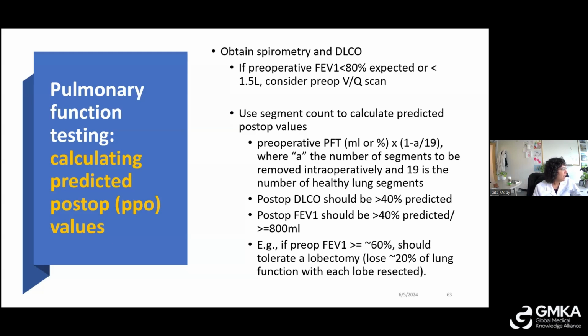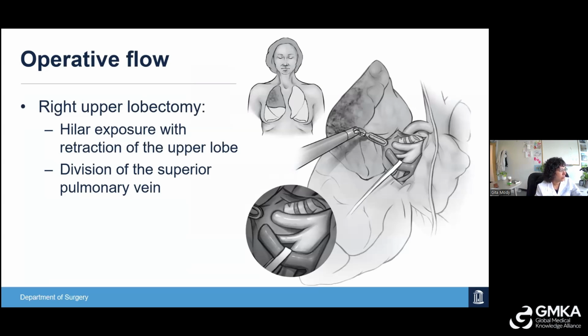Yeah, okay. I just included a couple of illustrations, but in general, once you've done your access ports, whether it's low in the 8th intercostal space for robotic, or triangulated for VATS, or posterior lateral thoracotomy, the hilum is exposed. You do a circumferential pleural opening and dissect the lymph nodes at every station on the map that we saw previously. And then, for example, in right upper lobectomy, divide sequentially the superior vein, the truncus branch. You may find the posterior ascending branch in the fissure, and then finally the bronchus. Some people like to do the flip of that, where they might take the bronchus first, then an arterial branch or two, and then the vein. But you can do it any way that it comes.